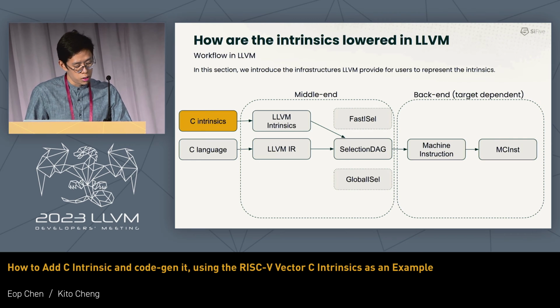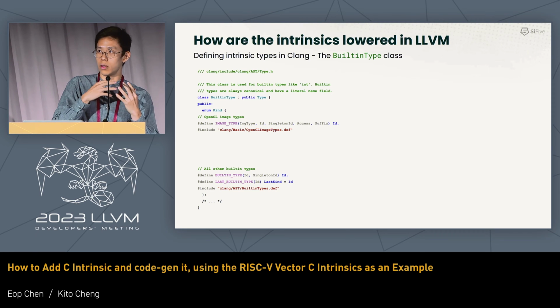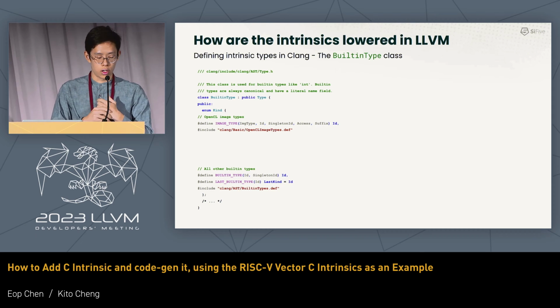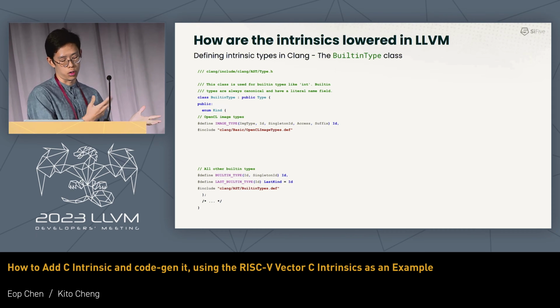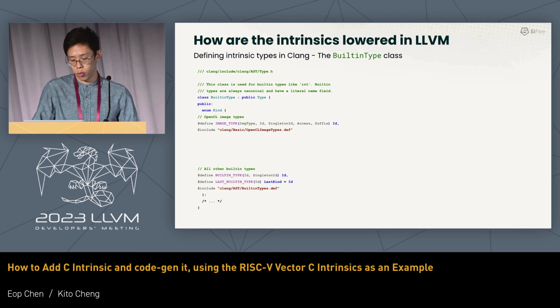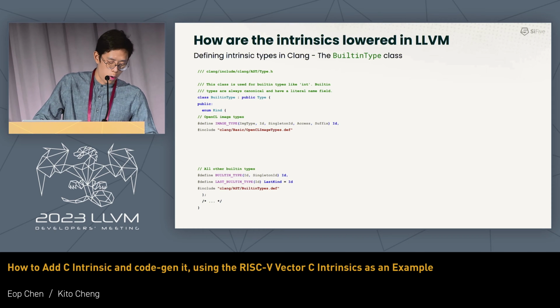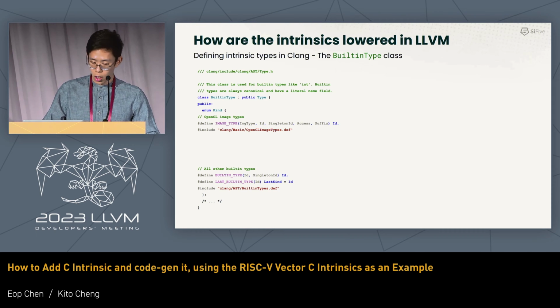Starting from the C intrinsics, we will need to declare types for the intrinsics. Since we're extending a new instruction here, and we may be exposing control of something non-scalar, for which our example is the vector architecture, we will be adding new types in the compiler. In the compiler, you can see that this builtin class here is the base class in Clang that records the types predefined in the compiler. You can see blanks inside the snippets, and these snippets will be filled in while we're going through the RISC-V backend.